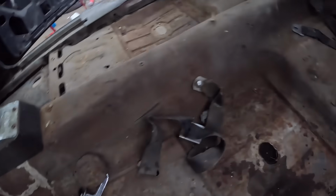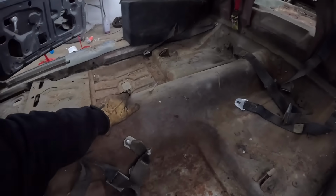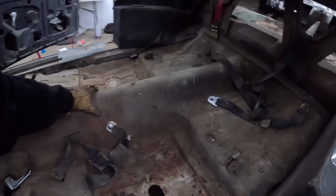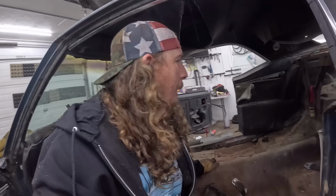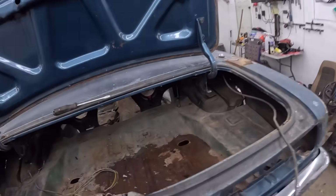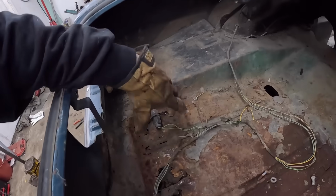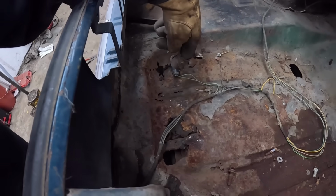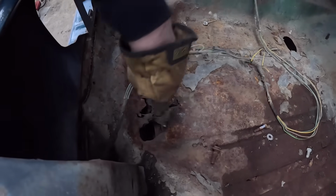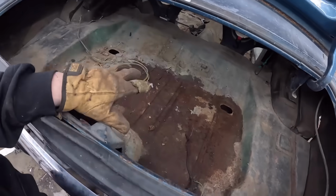The back pans, this side is pretty good. That side's a little chewed up on the corner and the side there, but otherwise, for what I'm used to, it's pretty nice. All the structure back there looks decent. What else? How many more times am I going to say that? The trunk floor, honestly, those are fine all around there. It's good. It's just this area, which is not great, and it looks like there's probably a brace, but I assume that's just for the fuel tank. So I bet if you just get this pan, I might be able to get away with that.